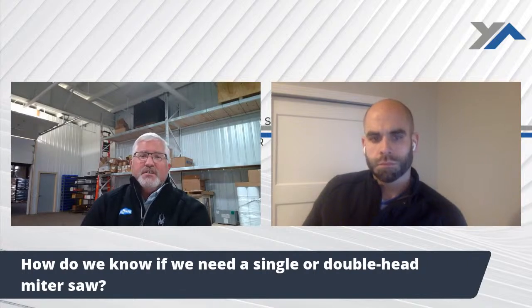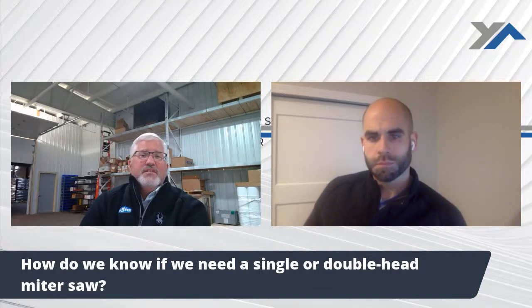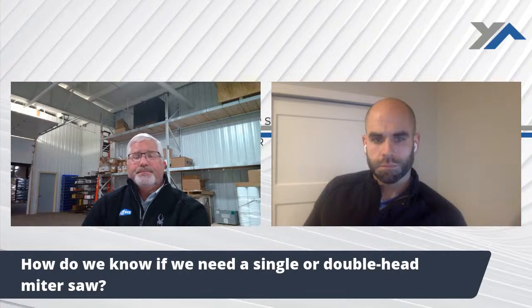Yes, there are budgets. Also, there is some space requirements maybe that you have, where you can't have 5 foot over a 20 or 24 foot long, where you just need to use a back gauge. But the key criteria is, what are you doing with your aluminum? If it's angularity, then I would seriously look at a double head, and it's easy to justify if you know how long it takes to set up as well as to make your cuts in the production area.